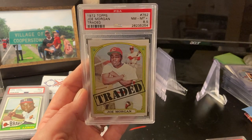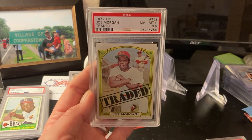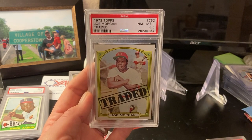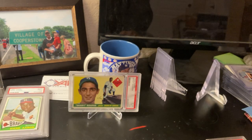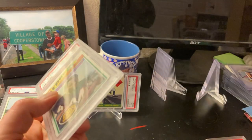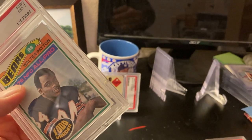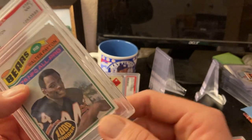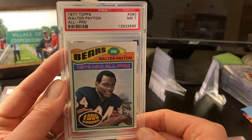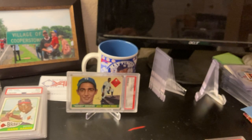If PSA damages your card during reholdering, there will be a process — I've gone through this before. Take pictures of the cards before you send them off, especially ones that are more special to you. To summarize the reholder candidates: nicer lower to mid-grade cards, and cards with a cracked or damaged slab. I recently picked up this Walter Payton — it's got a chip right here. This card needs to be reholdered. It's not going to get a seven and a half; there's an issue at this corner. It's a very nice second-year Payton, but it needs a reholder. If you have a damaged slab or want lower/mid-grade cards reholdered, go for it.